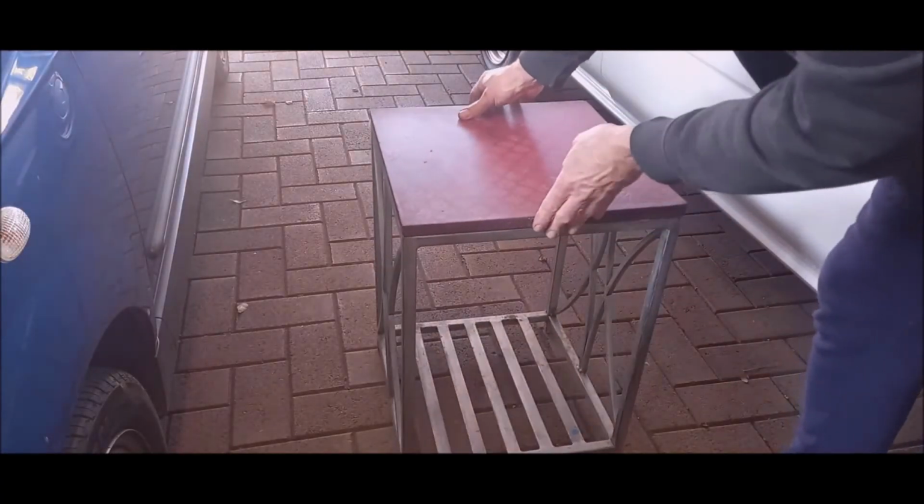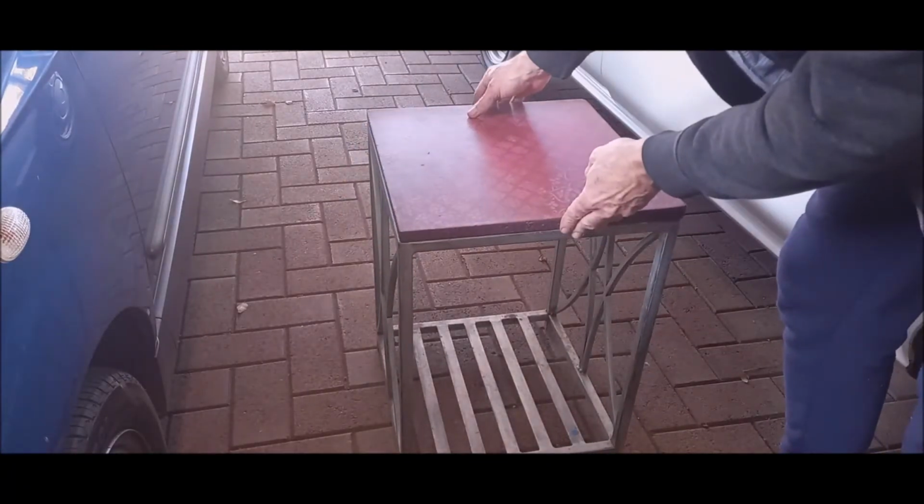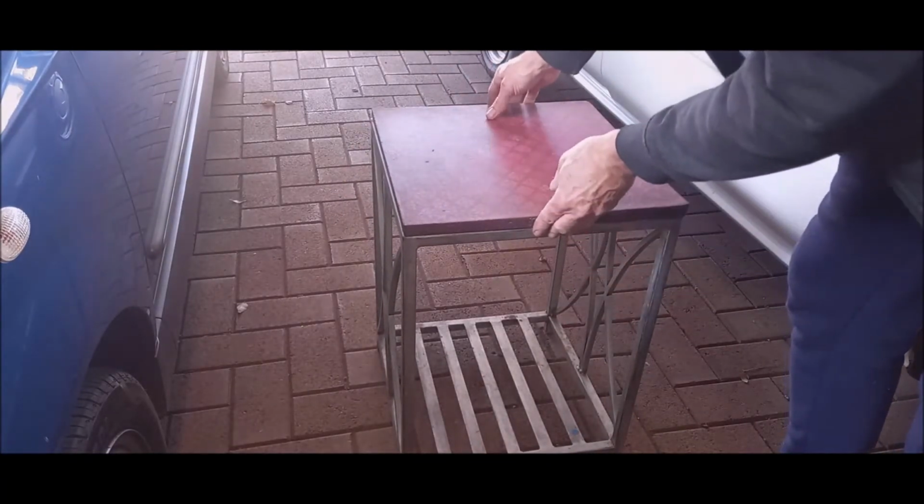Okay, this is just a quick one. I've got this bedside table, so we just use it outside in the veranda. But the tops are loose. I'm just gonna put some holes in here and screw them from the bottom.